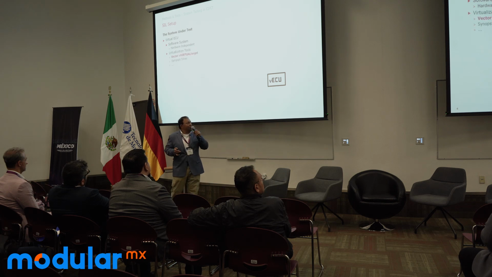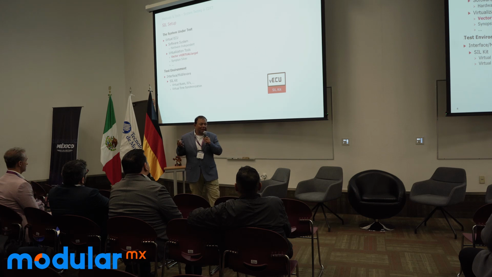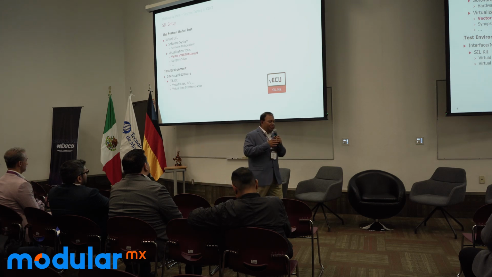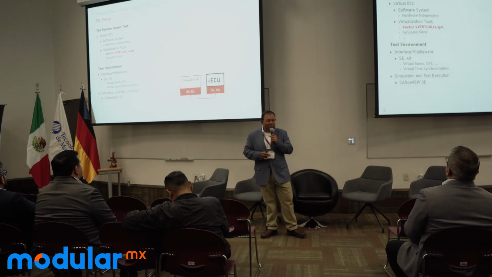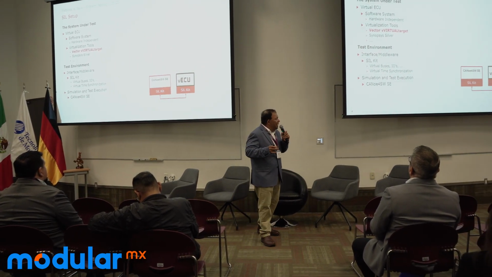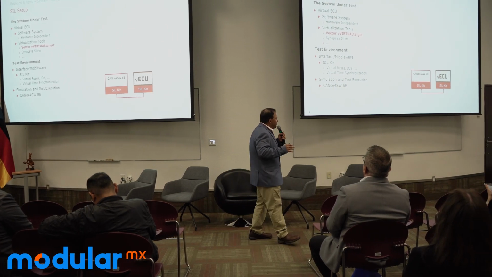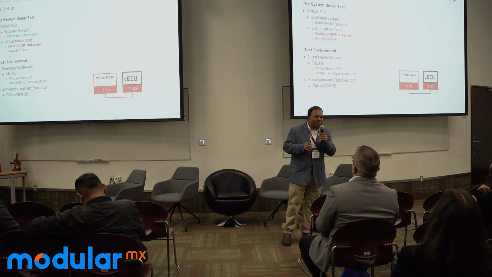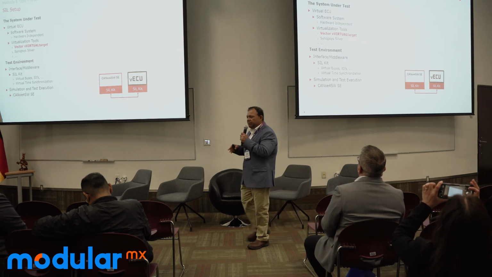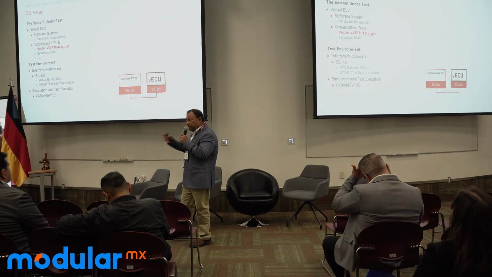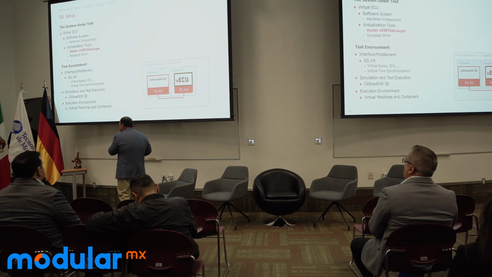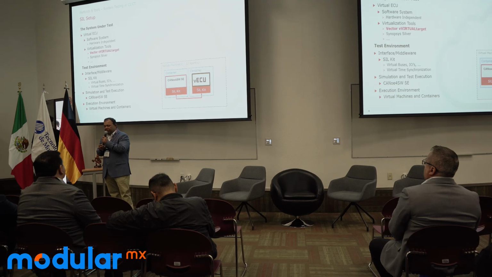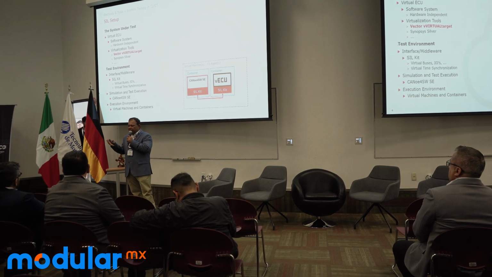So talking about the ECUs, how the ECUs are built. One of the tools that we have is the virtual target that builds these virtual ECUs for you. And you will interconnect these virtual ECUs in many different ways. The important concept here is to understand that these virtual ECUs could run in a local machine, in a server, in a cloud, multiple servers, multiple instances, okay? So that means that you will have all your tests with a big scalability.